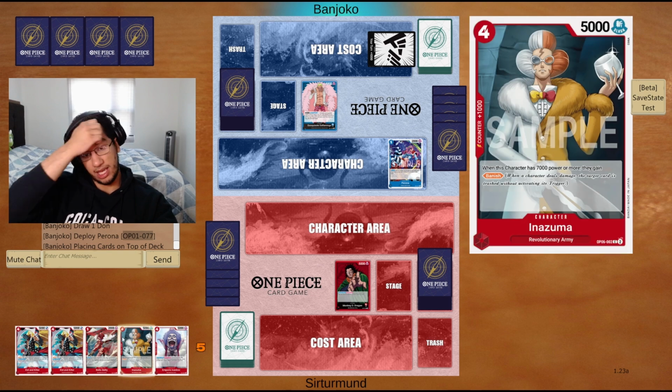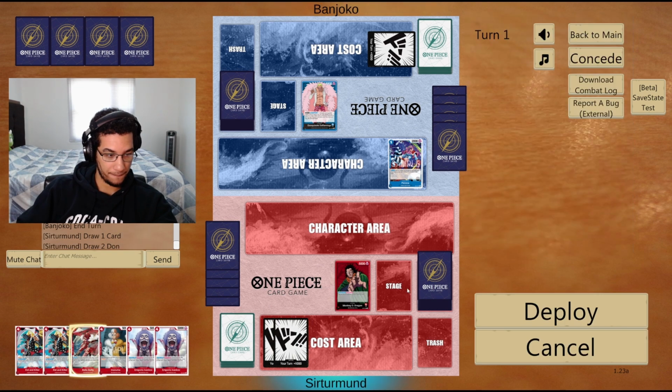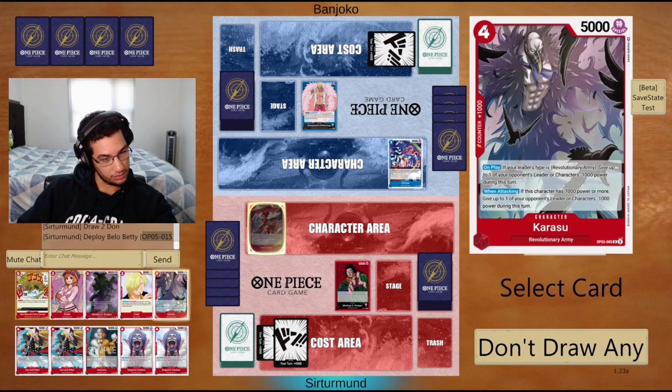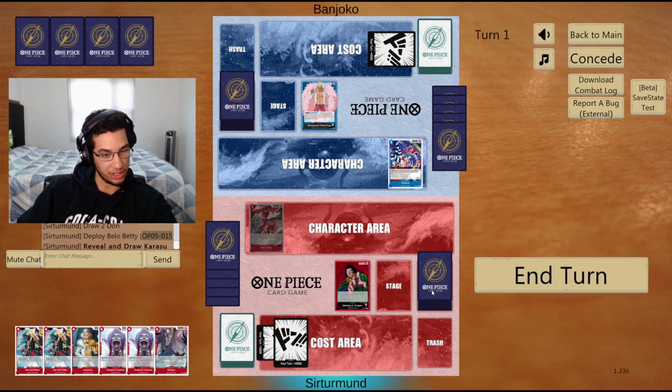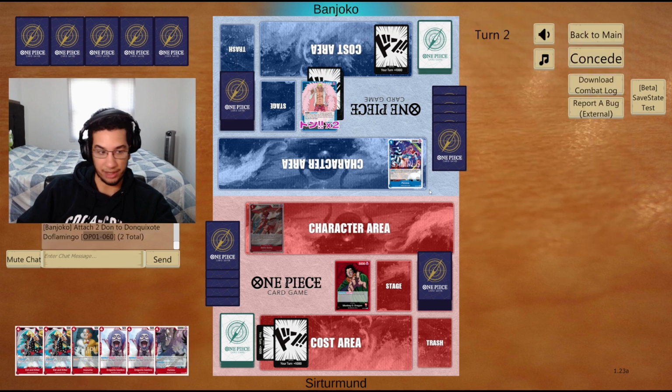So I'm able to attach 2 next turn with my leader, attack for 7, and then put the 2 down on the Belo Betty and do the stuff, right? Okay, well, I actually like the Karasu better than I like the dragon. Yeah, I think the Karasu is actually gonna be super impactful here.